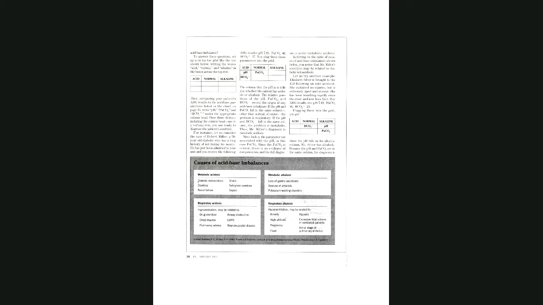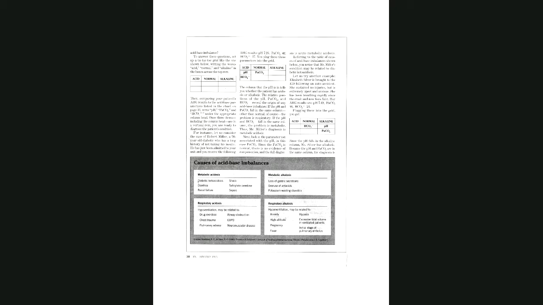Okay, so for metabolic acidosis, it results from things like diarrhea or renal failure, sepsis, stuff like that. And you can remember that simply by metabolic acidosis, ASS. You've got stuff coming out your butt, and that'll help you remember that metabolic acidosis is just from diarrhea and stuff like that. Too much stuff coming out of the body.